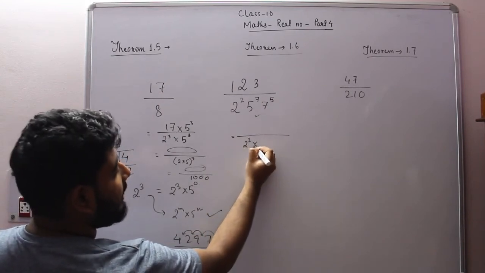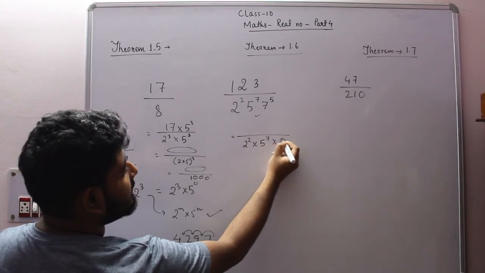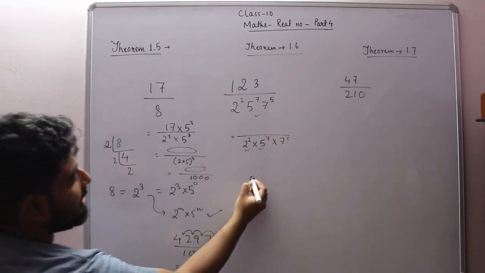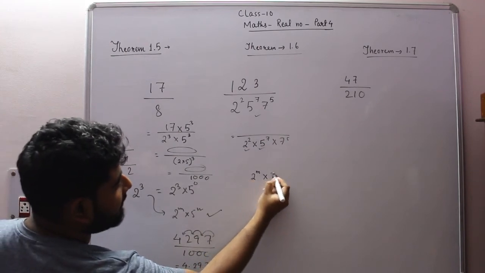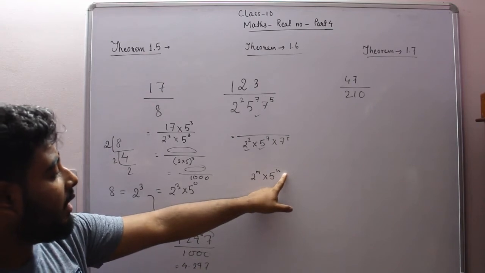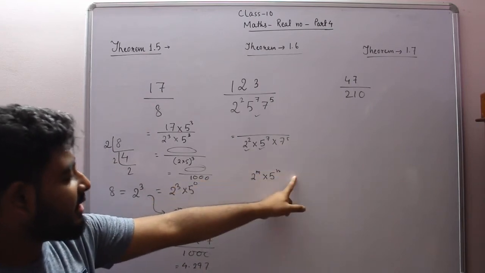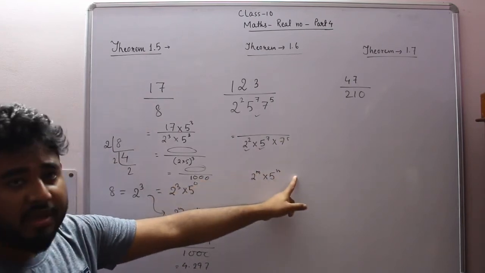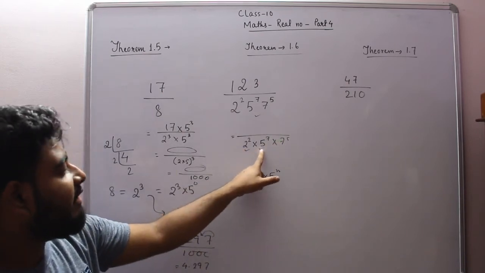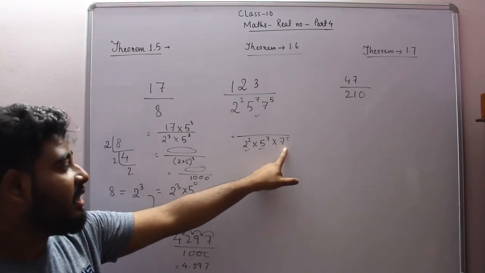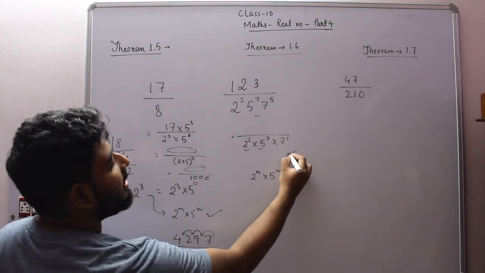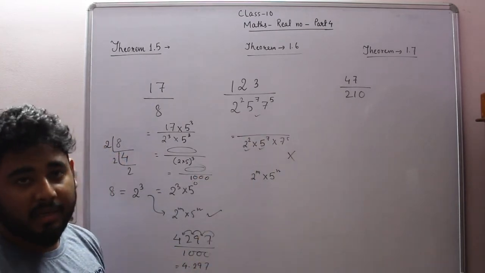2 to the power 2 into 5 power 7 into 7 power 5. Other than 2 and 5, what is the form? If it is 2 power m into 5 power n. Other than this, if it is say 7 is there or 3 is there or any other number, 11 is there, such a number, when you see denominator other than 2 and 5, if there is anything else, 7, 3, 9 or whatever, so that will not be a terminating decimal expansion. You can directly write. Okay?